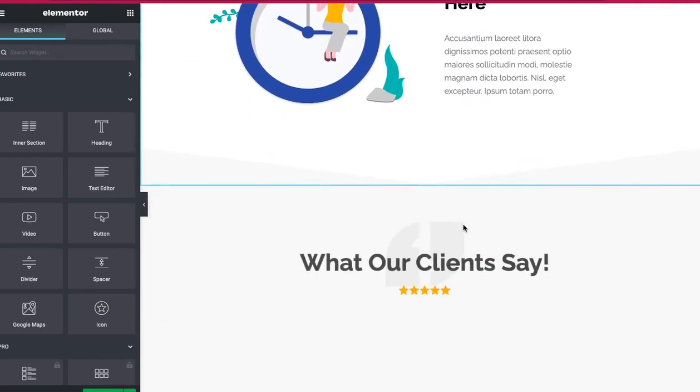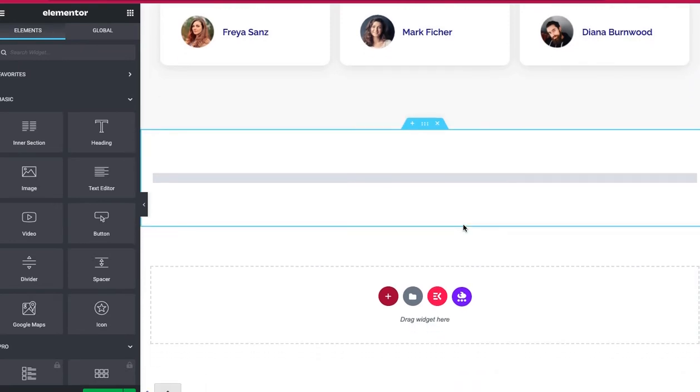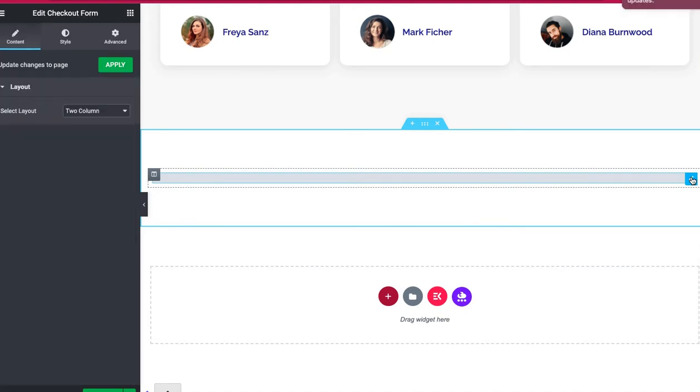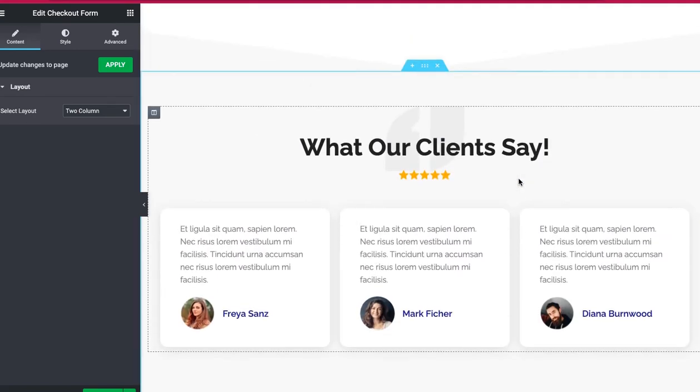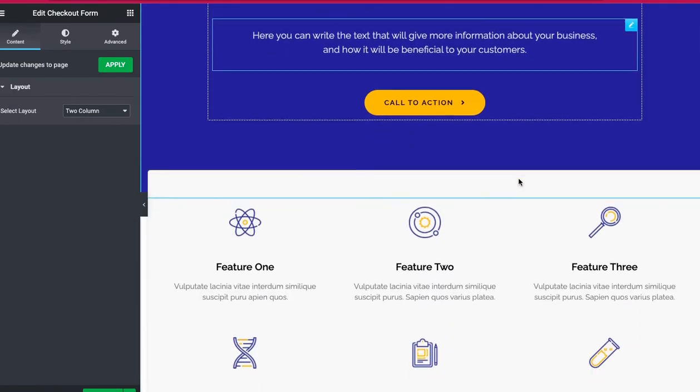So as you can see, this is the checkout page, but we don't see our checkout form. Okay, so this is the checkout form over here. What we are going to do is remove almost everything that we don't need.